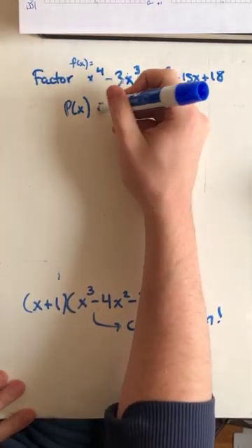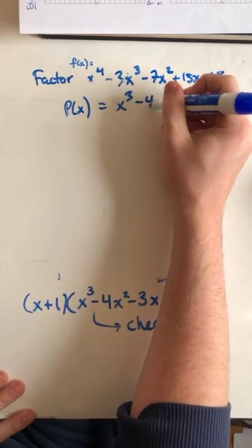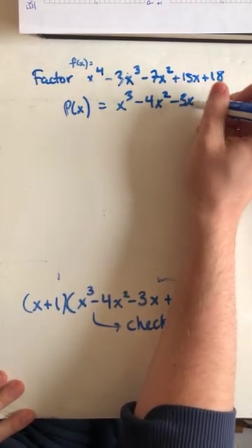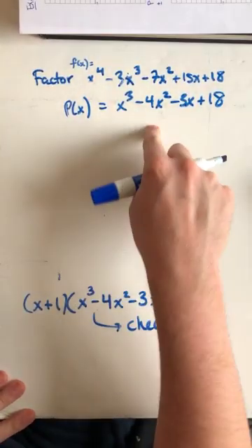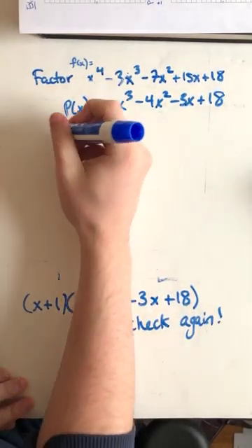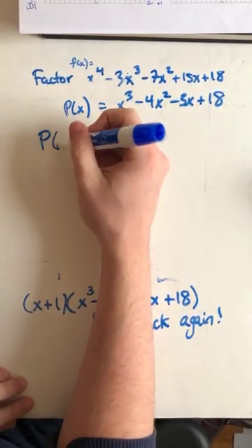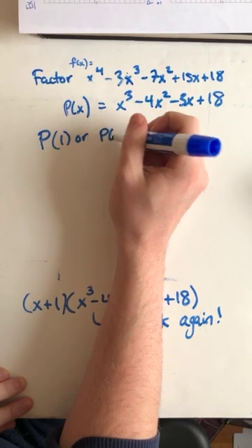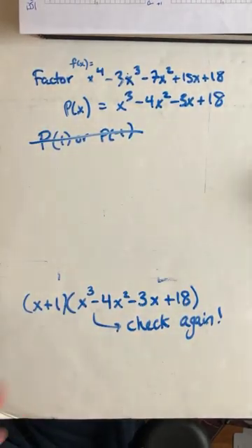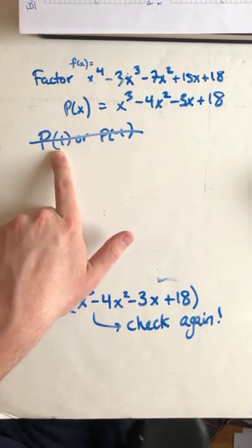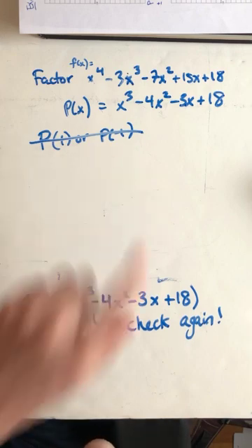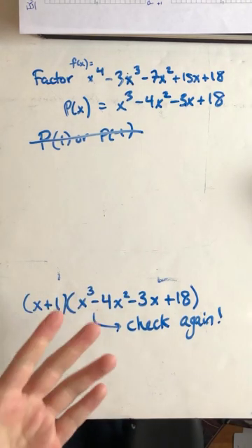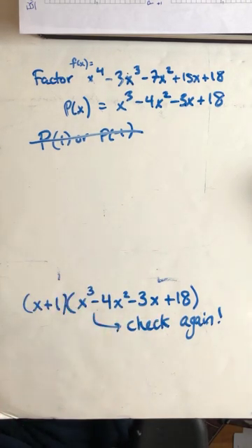Okay, so basically now we have this x cubed minus 4x squared minus 3x plus 18 from the bottom. Now that we check this one, I would not check 1 or negative 1. I wouldn't. 1 would not work anyway. We already checked that. Negative 1's there already. It's unlikely we get it twice. It does happen. Sometimes you get x plus 1 times x plus 1.